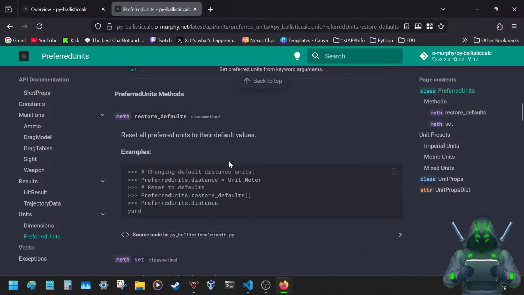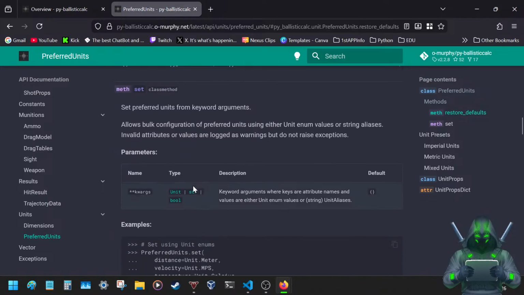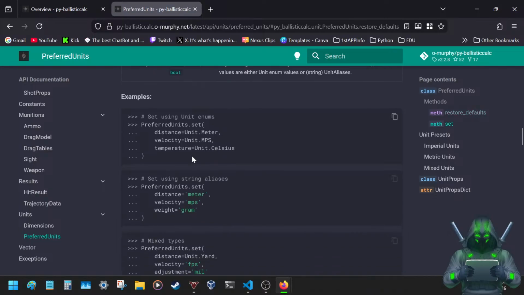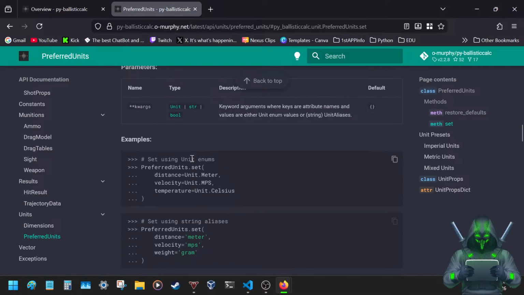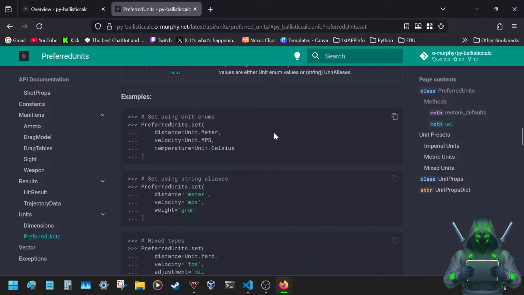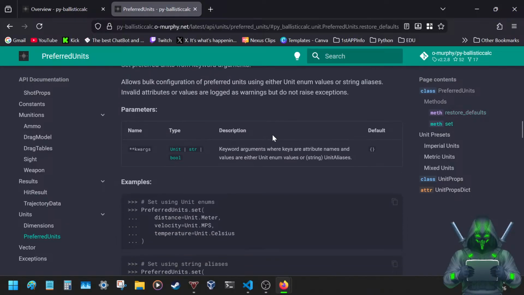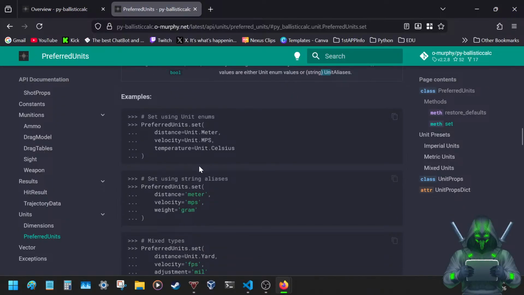But that's good, too. So you can map this to a button as well, right? Set prefer with keyword arguments. What's going to be weird is, okay, basically we're going to have to use these keyword arguments and set the values to aliases, and then map those to the drop down menu.